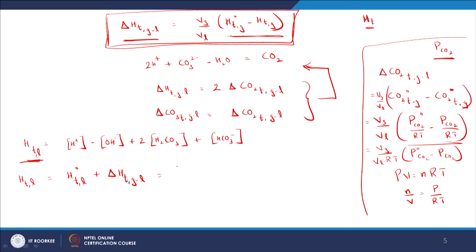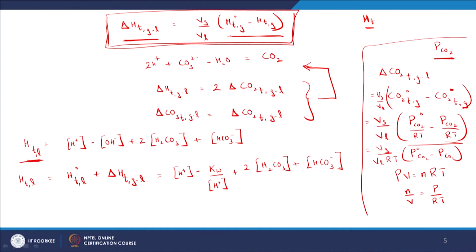And that's going to be equal to your concentration of H+ minus Kw by the concentration of H+, plus 2 times the concentration of H2CO3, plus 1 times the concentration of HCO3-. So again, let's try to simplify this particular equation. Here we still have multiple unknowns, so we need to simplify it to such an extent that we only have a couple of variables here. And let's look at that.